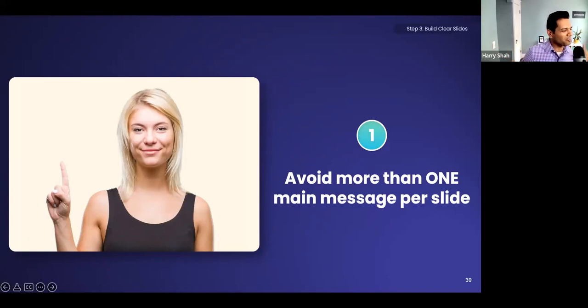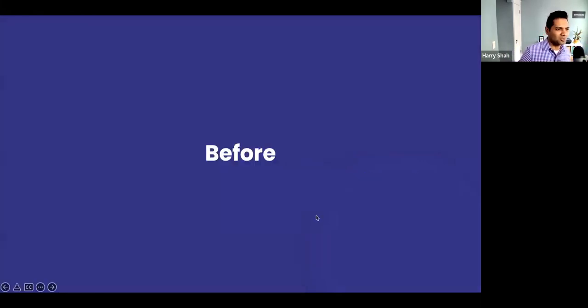It makes it hard for your audience to understand. If you have 2 or 3 messages on a slide, presenting takes the same amount of time as it would with three different slides covering each of these messages. So try to keep it to one main message per slide so your audience understands what you're trying to say.